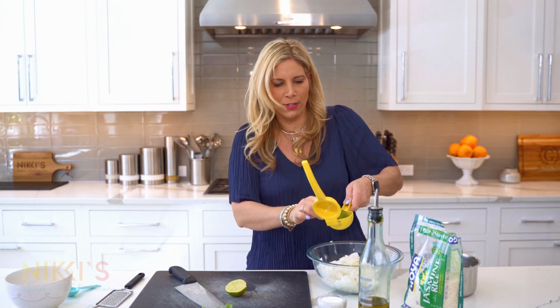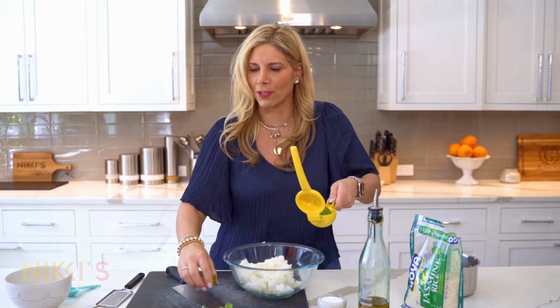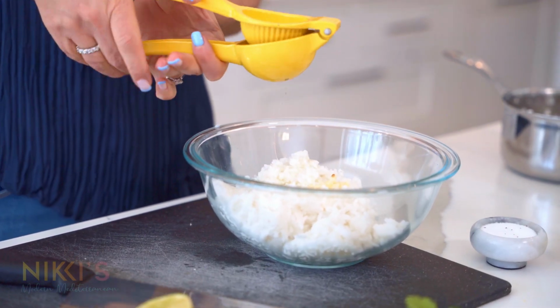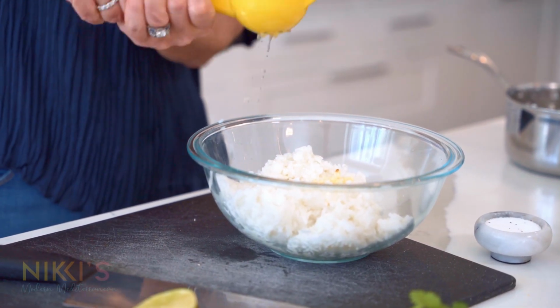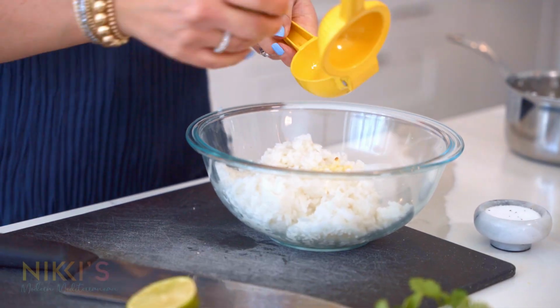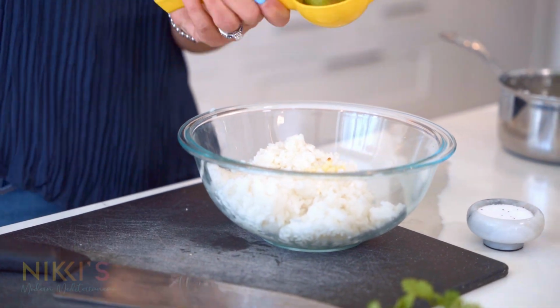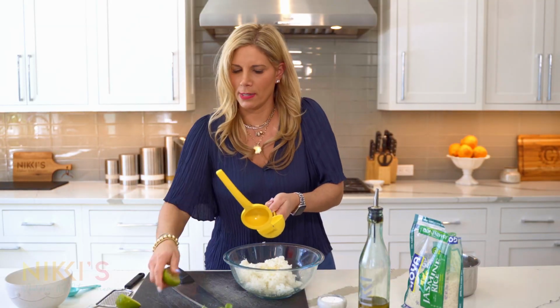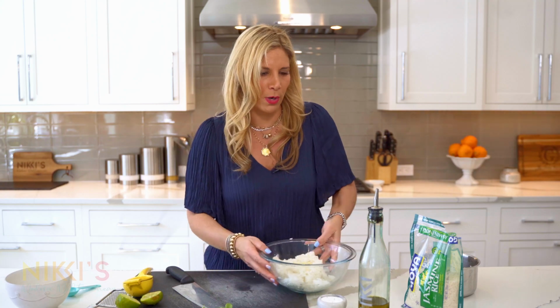And the lime here is not just adding flavor, but it actually balances the cilantro and makes it even taste fresher. The cilantro and the lime have a perfect balance together. So I'm gonna put this here. Nice and refreshing flavor. And then, of course, our cilantro.